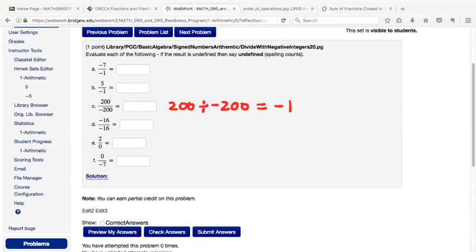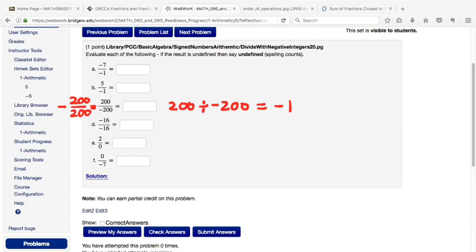Okay, that explains the negative sign. What explains the 1? It's 200 divided by 200, so really everybody gets 1. Yeah. So remember, with the negative sign, when the numerator and denominator are opposite, as they are here, we can just put the negative sign out in front of the whole fraction. So that accounts for the negative sign. And then the actual arithmetic that we have to do is 200 divided by 200.